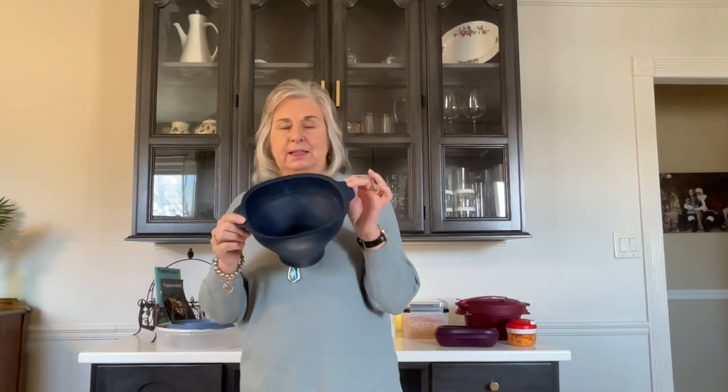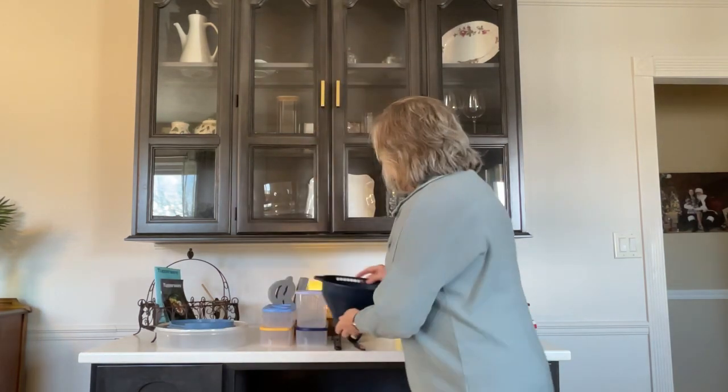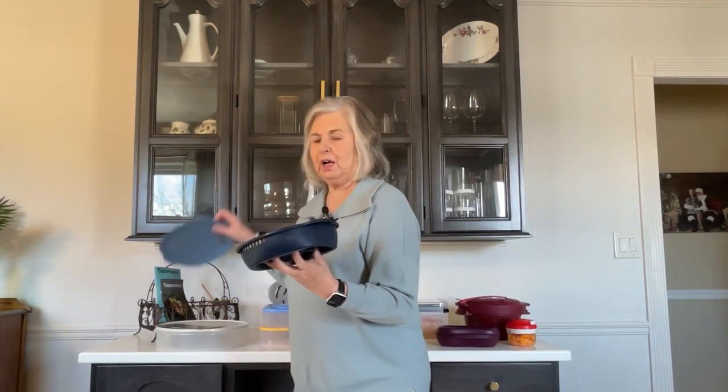Now, this one has been used many times because my husband and I have really fallen in love with having a healthy popcorn snack at the end of the day that we don't feel guilty eating. So mine is well used, but then also when I get ready to store it away, I just pop it down and put the cover on.